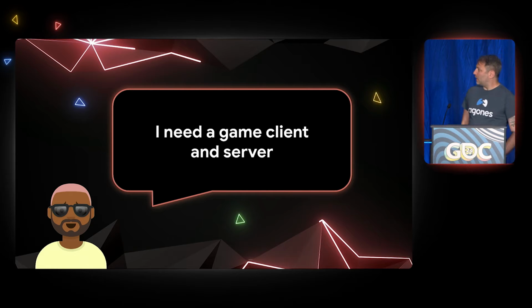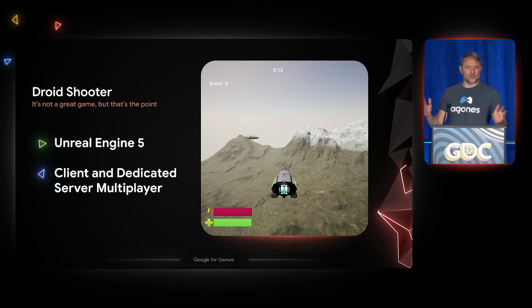First things first, we need a game client. And we're going to use a dedicated game server pattern, right? So we're going to use a full simulation of the game running up in the cloud, and so we need that. For this bit, Google Cloud, we can't help you that much. So we're going to use Unreal Engine, because that's a pretty good standard. Nothing too complicated there, and Unreal Engine 5 is pretty cool.